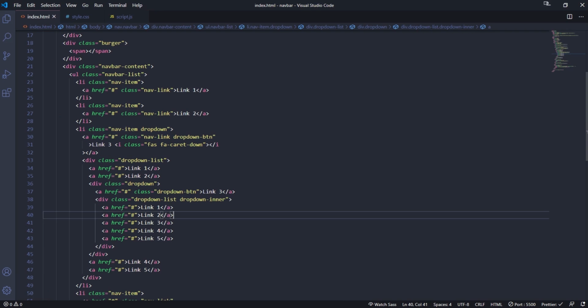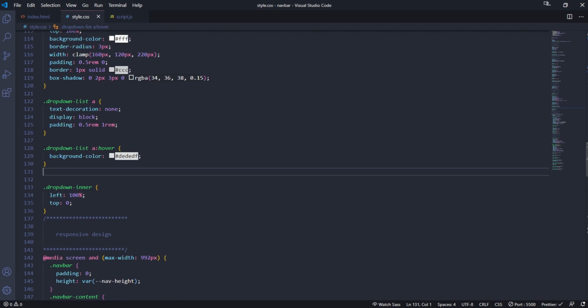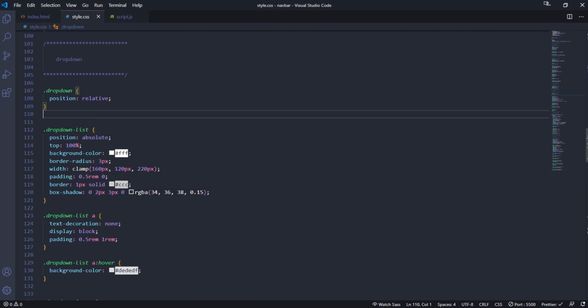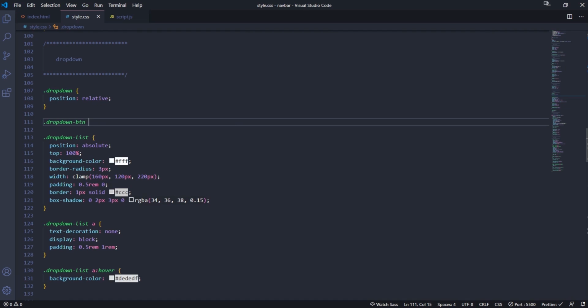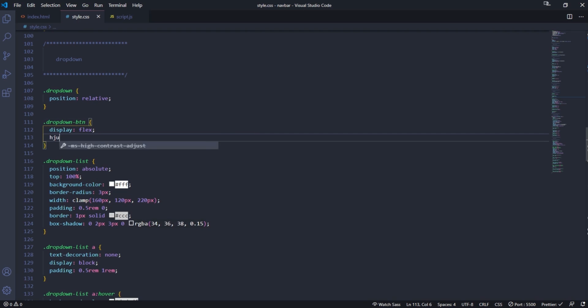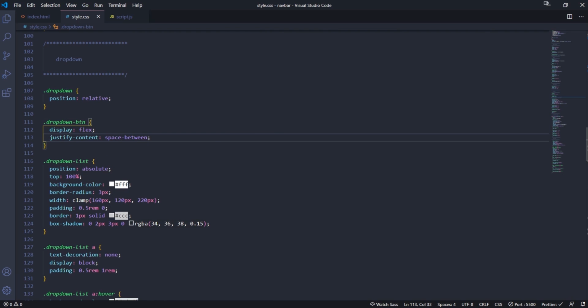Now let's go to index.html and add i.fas.fa-caret-right. Then this drop-down-button, where do I write it? I think this is the right position for it. It's gonna have again display of flex, but justify-content of this one is going to be space-between.